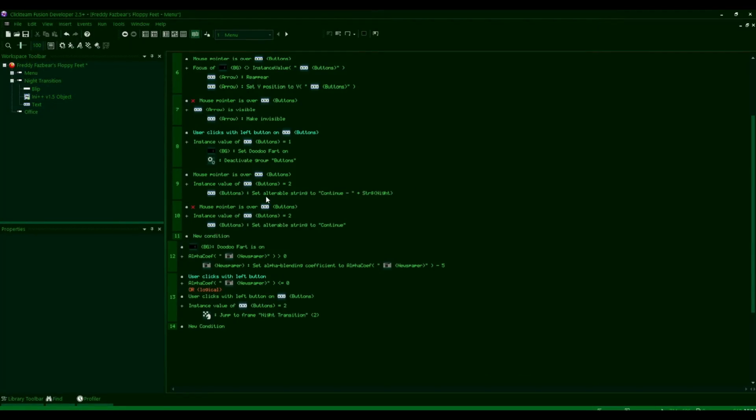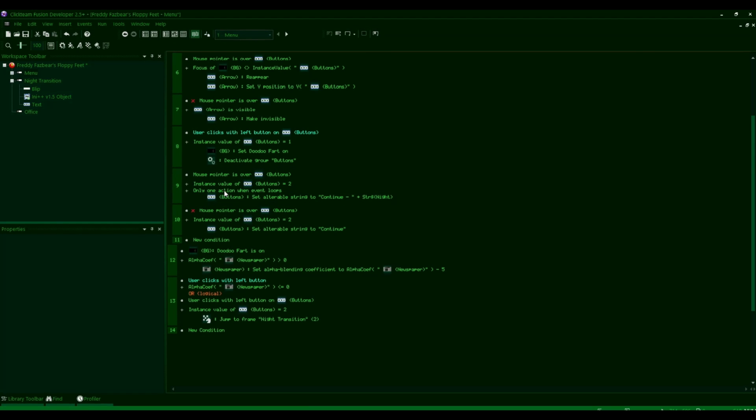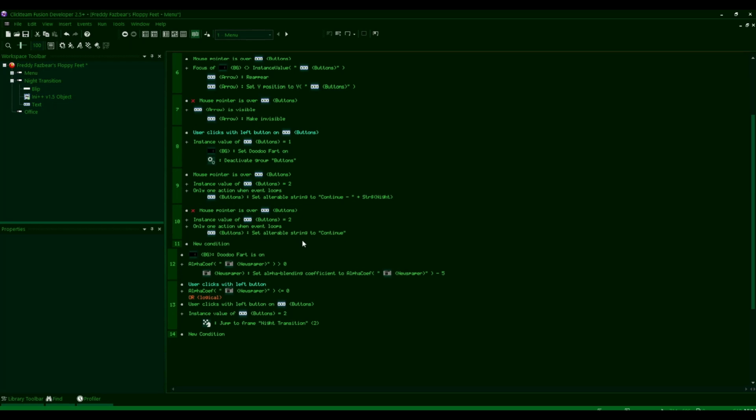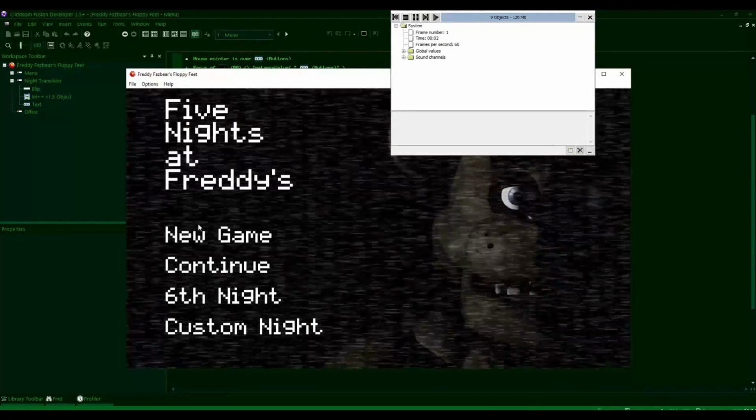And then we should be able to simplify this too by adding in an only one action when event loops condition right underneath all of that. It should work just the same. Yeah.